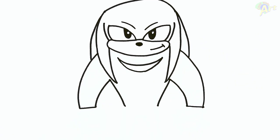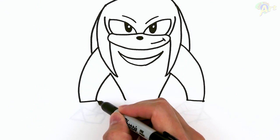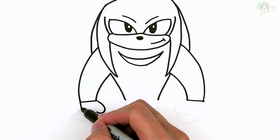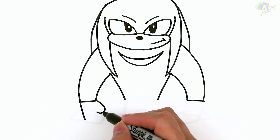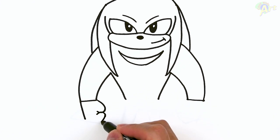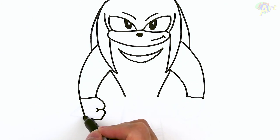Okay, so now let's finish up the hands. So for his fist, it's very simple. Right here, we're gonna start out just a little hook. This is gonna be his thumb. Come to this side, just kind of continue with this curve here. This is gonna be the back of the fist. And then we can come in here, right underneath the thumb, just draw a little curve like this. And then whatever space you have here, just come down and then just connect that. Okay, and then it's got a little spike right here, so this one's easy. Start in the corner, just a little angle.